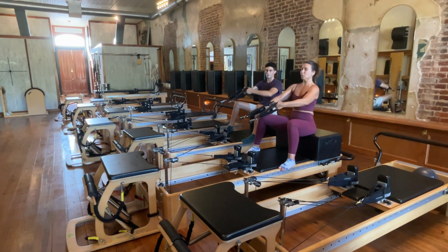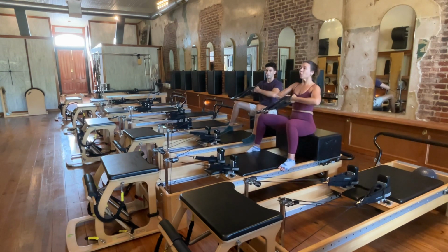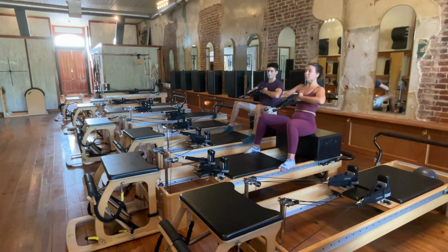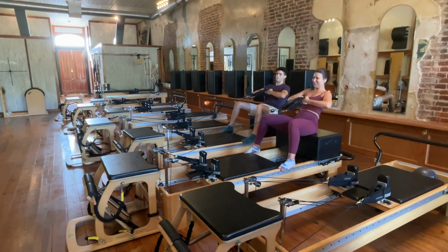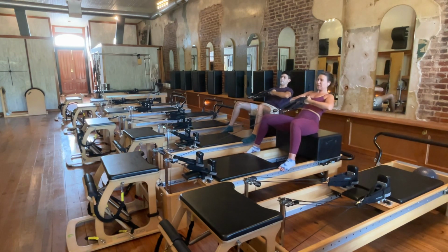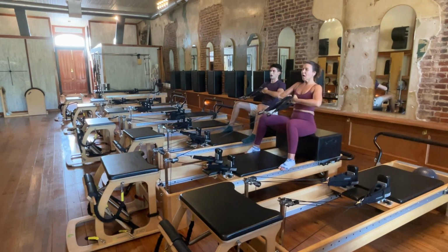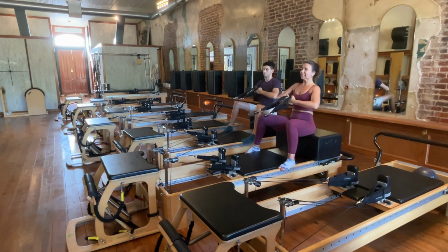Let's pull it in towards our heart and let's keep it. Now from here with a long spine, we lean back, keep the eyes on the wall in front of you. And then with a long spine, let's come up, exhale. So we're trying to keep our spine long. And then whenever we go back, it's an inhale.